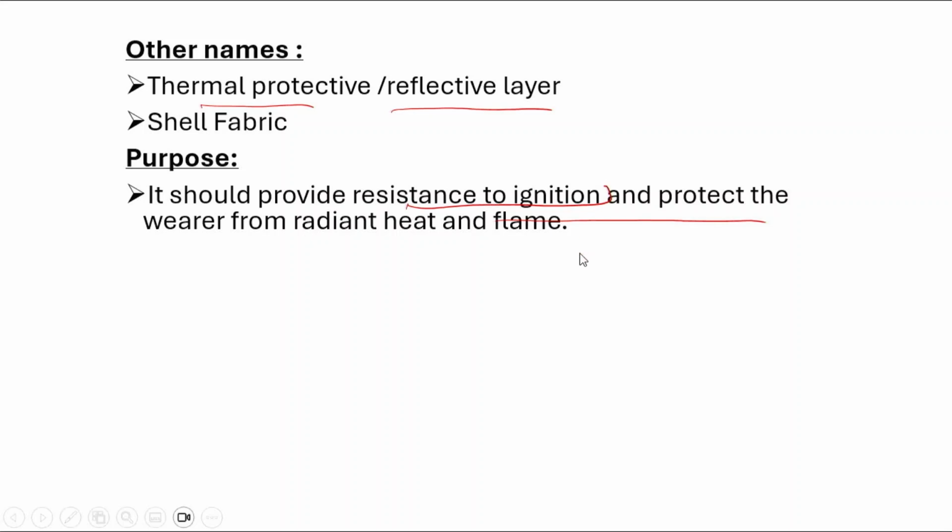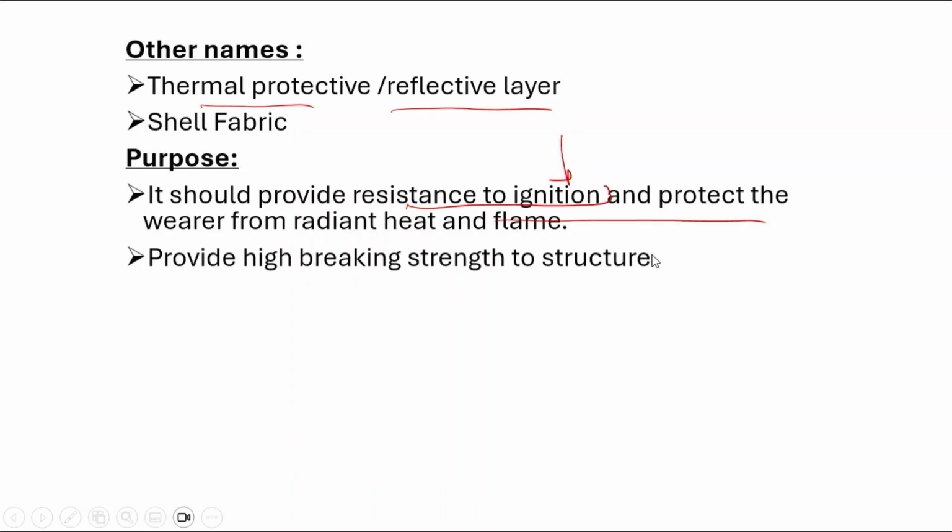It should resist the fast flame or heat that comes on the outer layer. It should be a protective layer and provide high breaking strength. Breaking strength should be high, because the main load comes on the outer protective layer. That is why the breaking strength should be high.